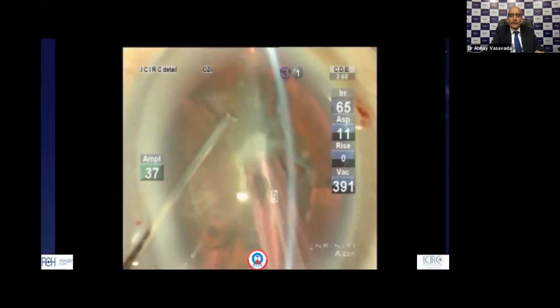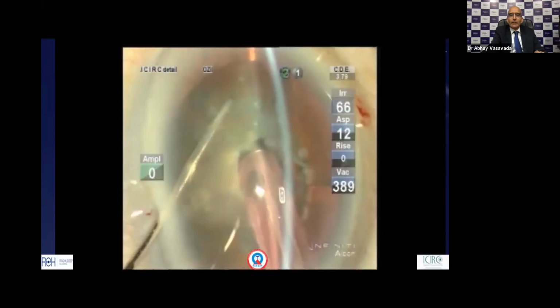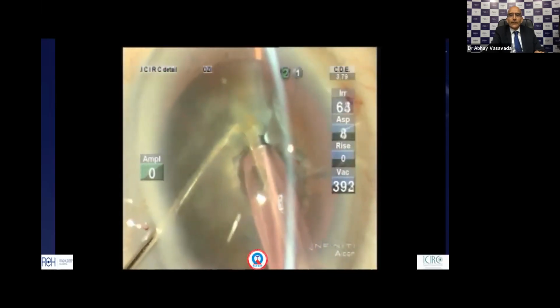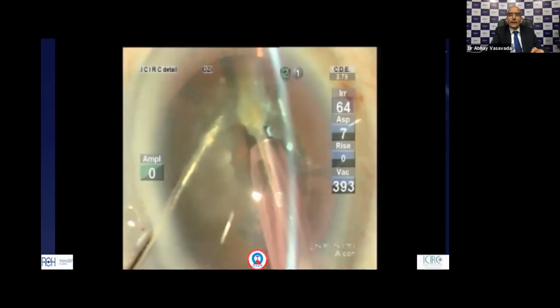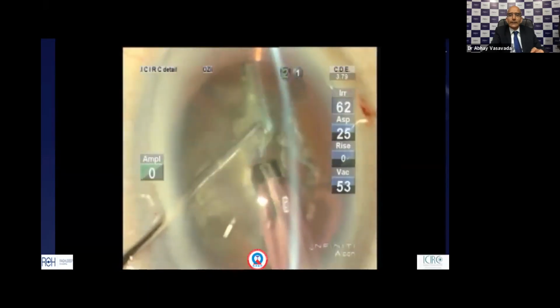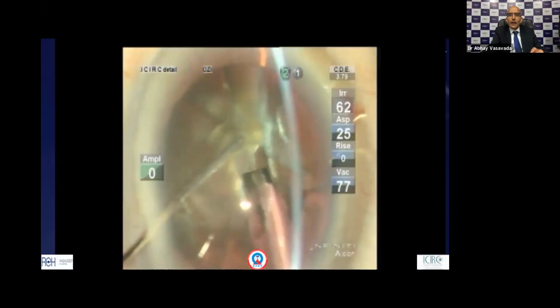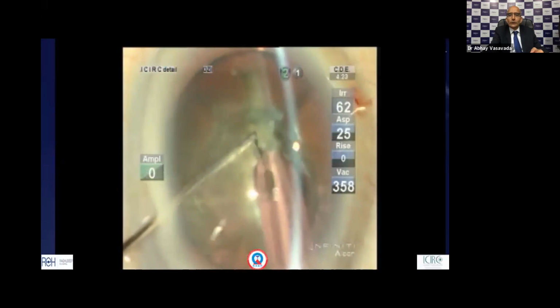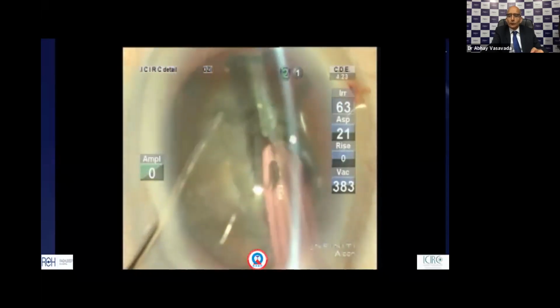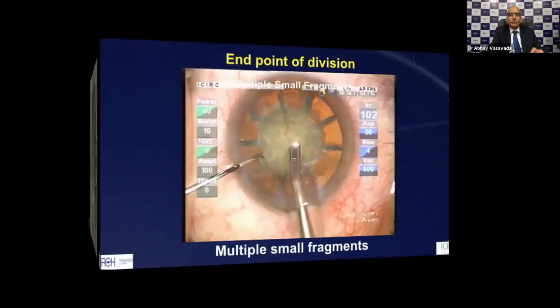So I'm burying it and producing an initial crack at one level, and I'm just doing that now. I can continue that, but this bag has a compromised zonule. So now I will take this buried tip out of the lens material and then re-bury it again at a deeper level. You will see that in a minute. I'm taking it out, and now again I'm going at a deeper level and applying my division forces closer to the bottom plate so that I don't have to use a lot of lateral separation principles.